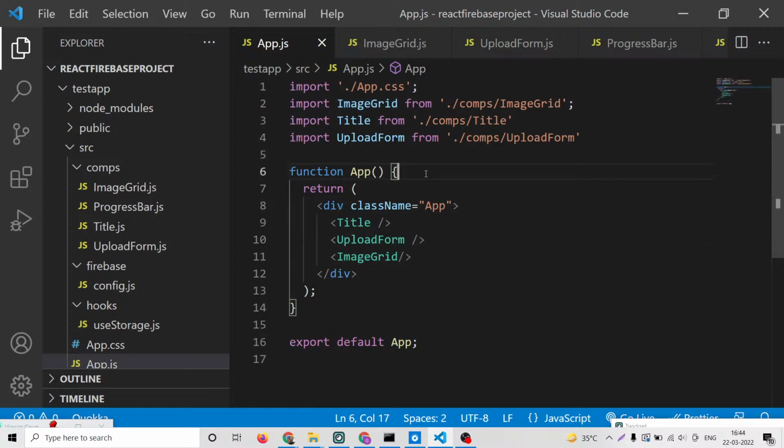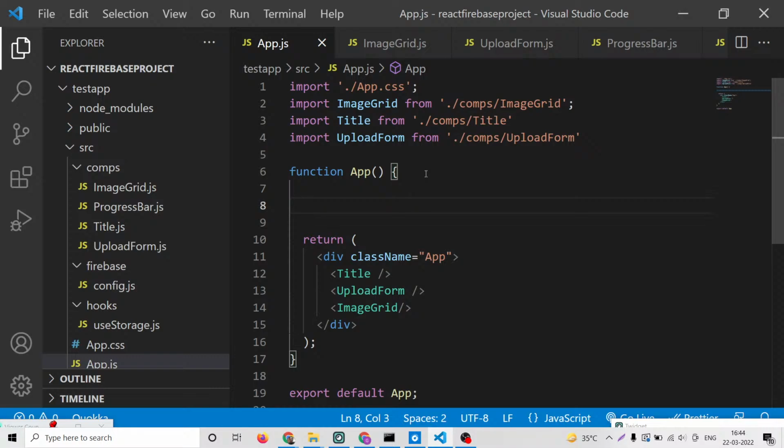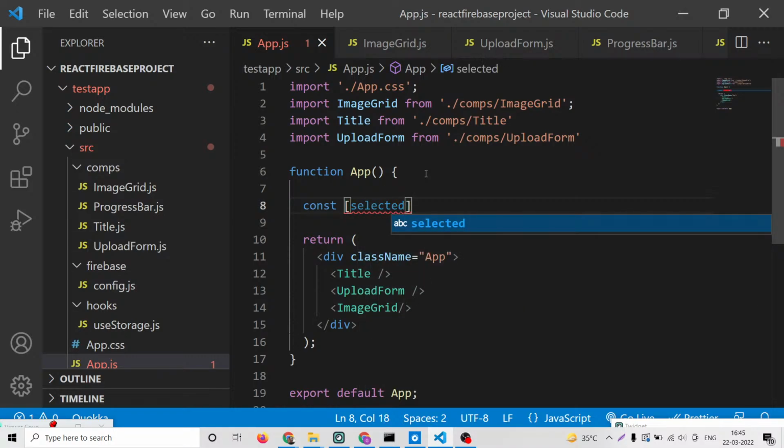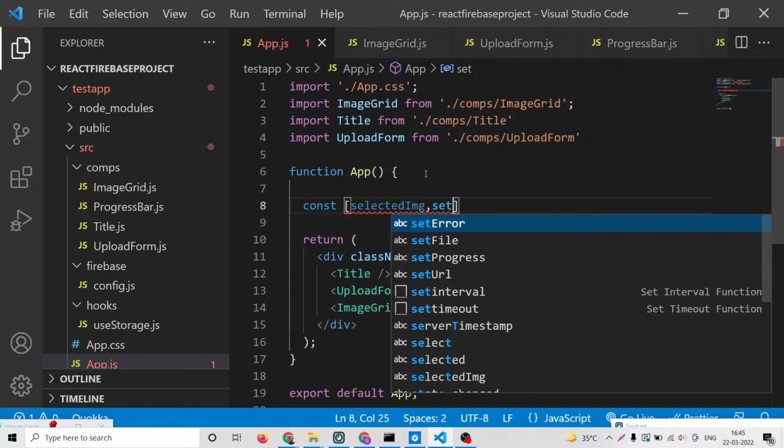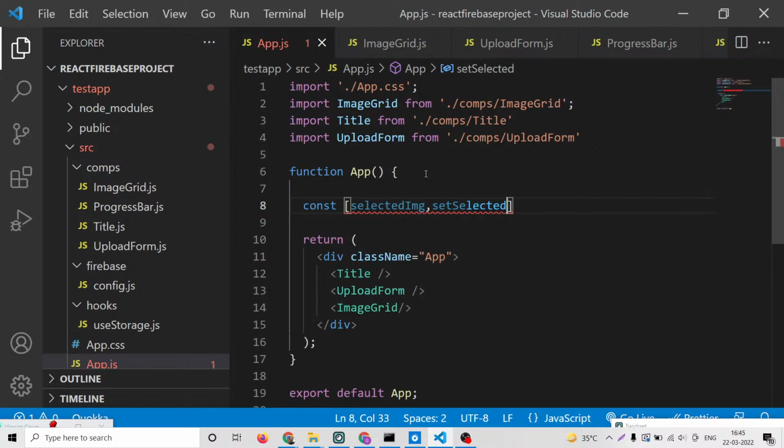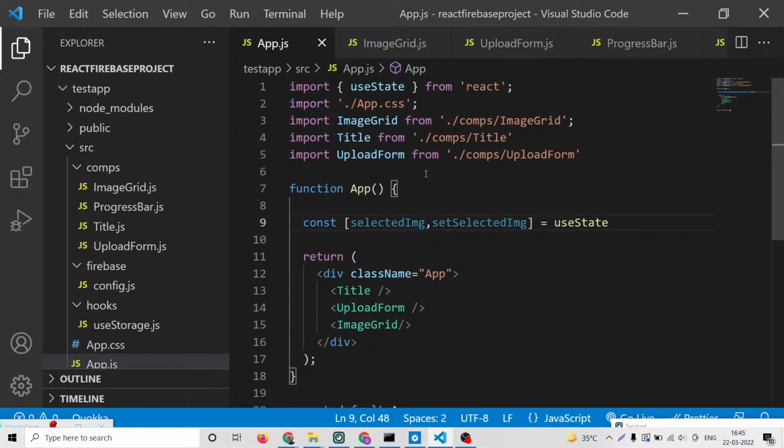Right here we will declare a const inside our parent component, which will be selectedImage, comma, setSelectedImage, and we will use the useState hook, guys. It will automatically get imported from the top here. The current value will be null, guys. You will see that the current value is null.